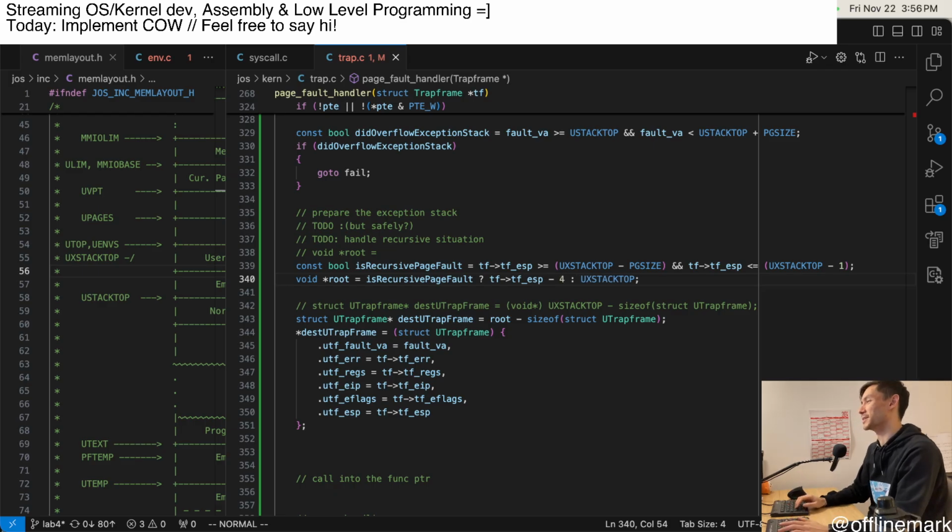So we're just going to hard code in 4 bytes. I wonder, maybe size of int. Is that a bad idea?